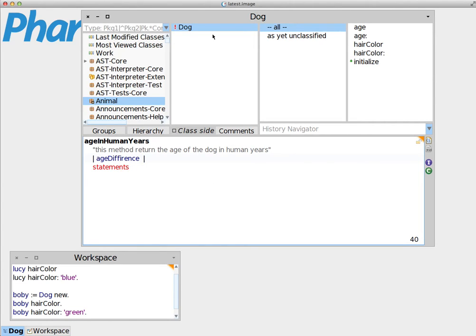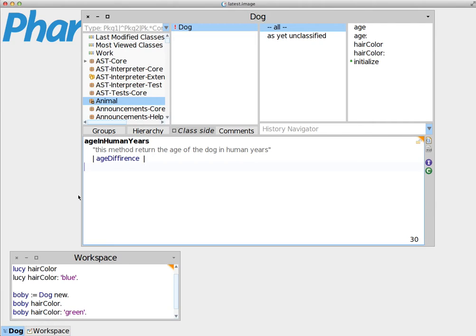Like instance variables that we've seen here in the class, we divide each different variable with spaces. But instead of using single quotes as we did with instance variables, we use the vertical bar sign for the start and the end of the definition of our local variables. So it's very important that you start and end the definition of your local variables so that Pharo knows that those variables are local. The local variable is going to be destroyed as soon as the method finishes, and it's going to be created again as soon as the method is called.